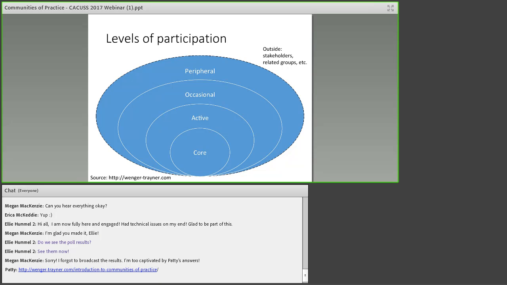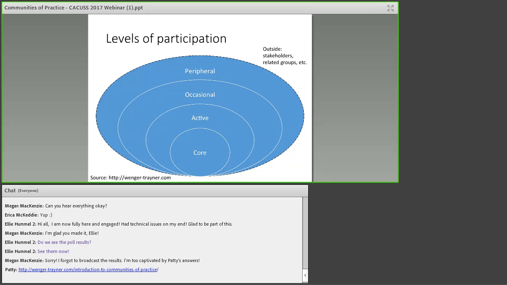There's another layer as well, which is peripheral participants. So those people who have a sustained connection, they stay on your list. They stay checking the box on the caucus when they sign up for caucus, saying yes, I want to be part of this community. But they have a lot less engagement, either because maybe they're newcomers or they don't have as much personal commitment to the practice. They may be active elsewhere and carry learning to these places, and they may experience the community as more of a network than they do as a true community that they're actively involved in.